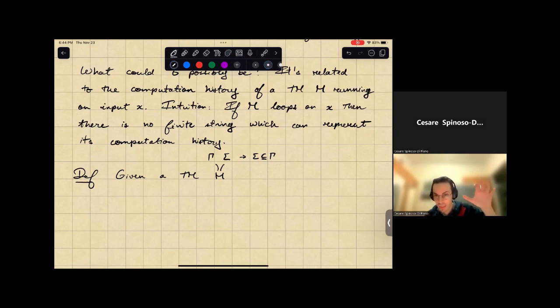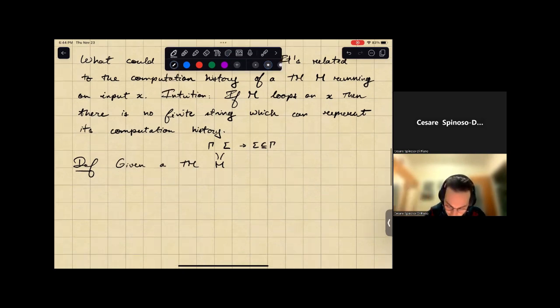Remember that you have a tape alphabet, which is the alphabet containing all the letters that are valid to be placed on the tape. And then you have the input alphabet, which are all of the letters which can be in the input string, the initial input string that you then place on the tape. So of course, sigma has to be a subset of gamma. Okay, so we're given a Turing machine M and an input string X in sigma star. Not to be confused with the sigma I was using when I was talking about the set of terminals of the context-free grammar G.